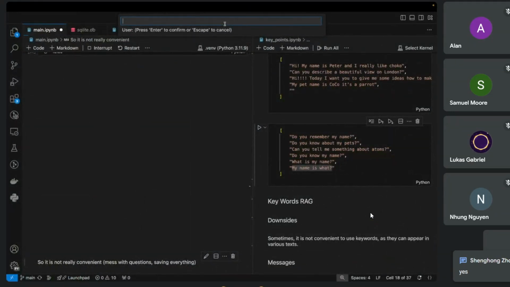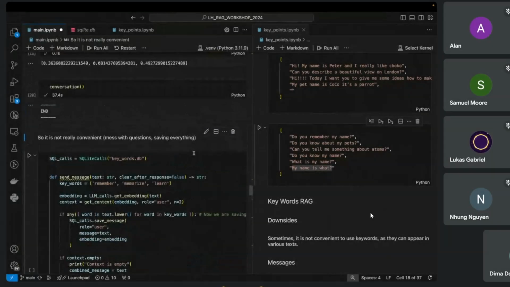This is from VS Code, and this pop-up window is specific to Jupyter notebook in VS Code. So if you have just Python, a .py file, and run something, you have all this in your terminal. You will have no pop-up window. So let's continue.